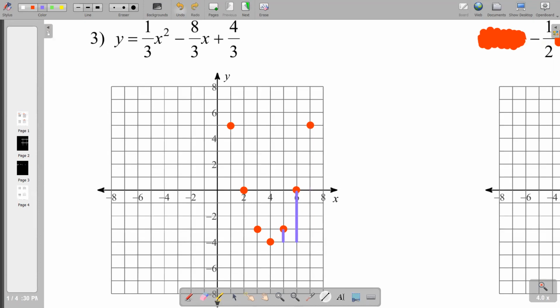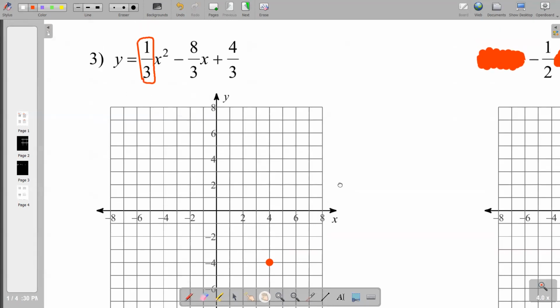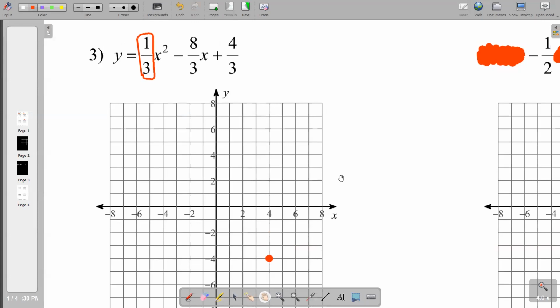Now, this is a modified graph. So those red dots now have to take a dirt nap. Bye-bye. They don't have any place in this problem because the number at the beginning of the problem, the 1/3 that I am attempting to draw a box around, he says, I will modify all of your normals. So when I normally would go up 1, what is 1/3 of 1?